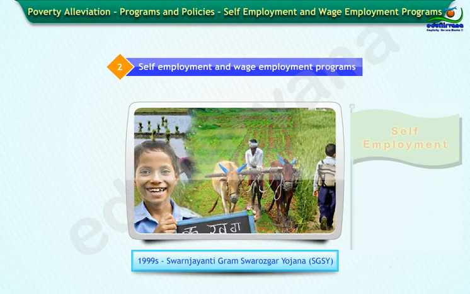Swarna Jayanti Gram Swarojgar Yojana, SGSY. Considering the shortfalls of the IRDP, the government replaced this program with Swarna Jayanti Gram Swarojgar Yojana, SGSY, in 1999.